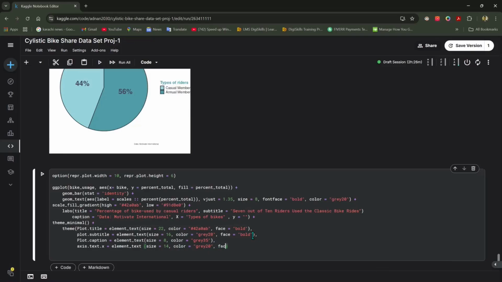And the face bold, comma, and we are going to copy this, paste it. Now for y, we are not going to give any value. So it is going to be element_blank, because we are not going to give any value. Okay.